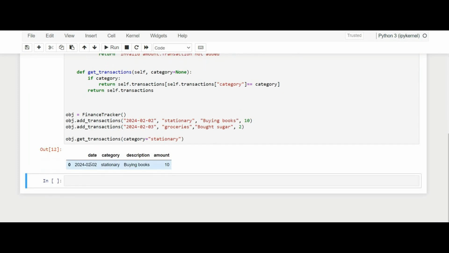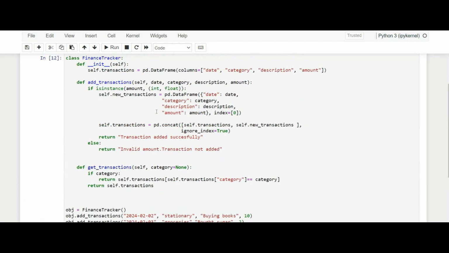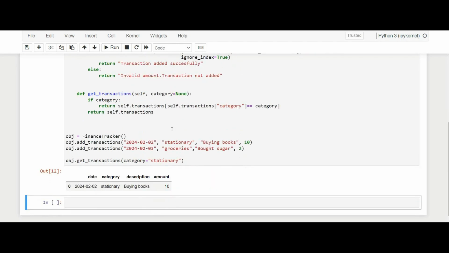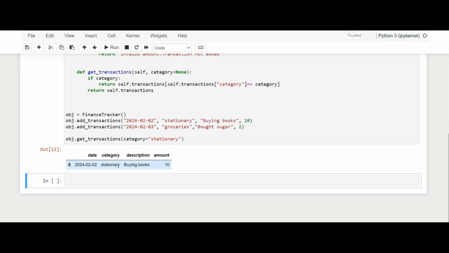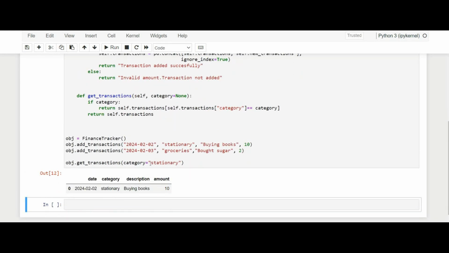You can see that we get stationary. So this get transactions method will help us get specific transactions from our tracker. If we want to view stationary transactions or grocery transactions, we'll just pass that as an argument here. If we don't pass it, then we are going to get the whole table.